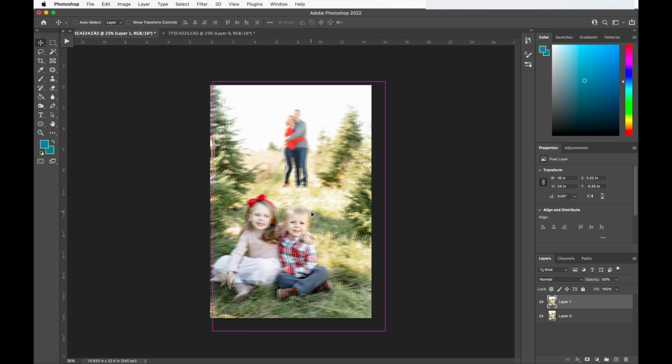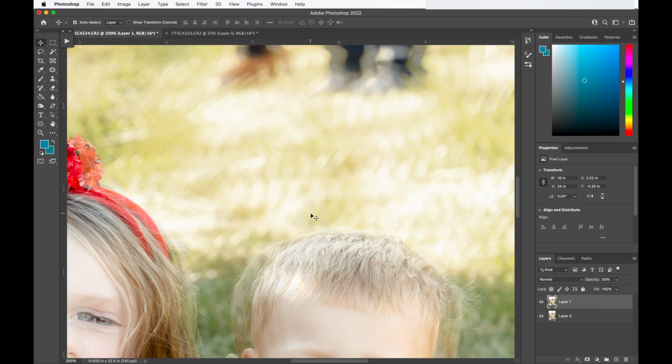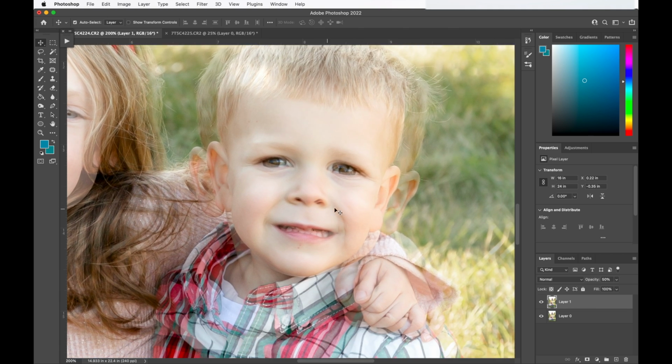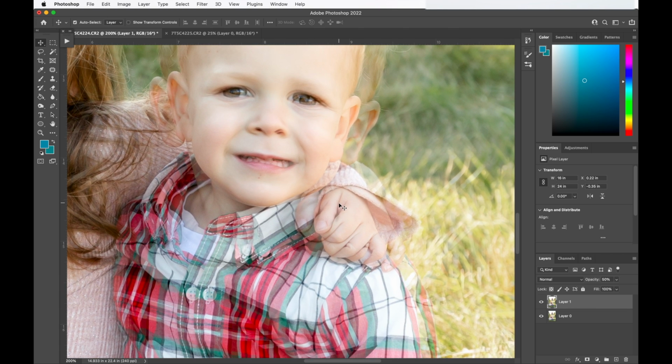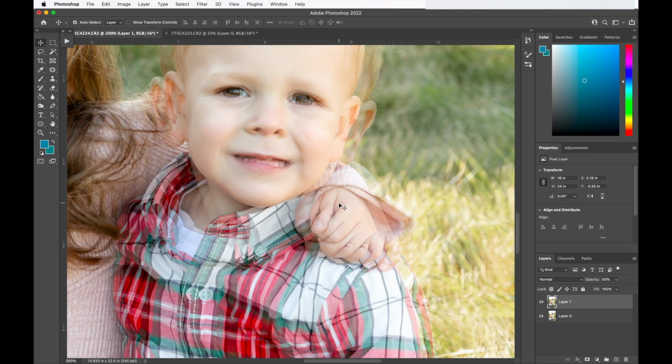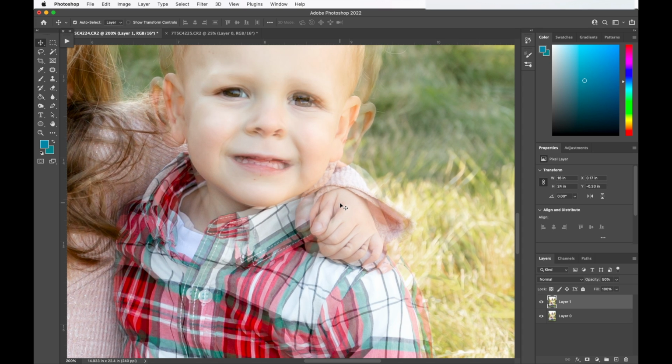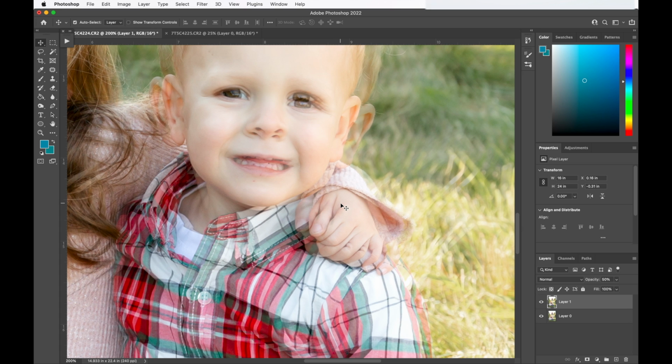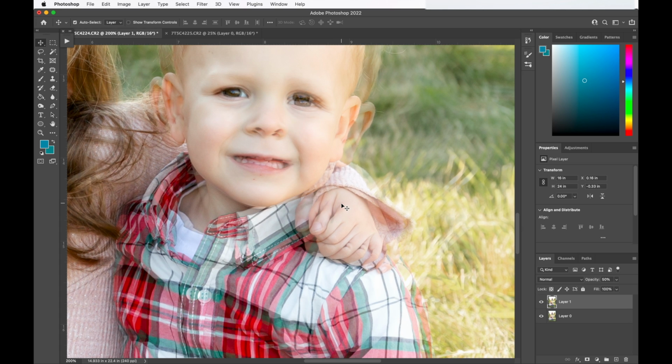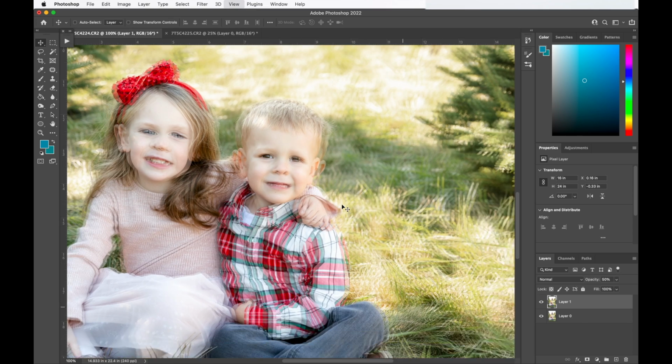So in this instance, I'm going to zoom in and try to match up his eyes as best I can. We're going to do that by using the arrow key, because that's going to give us a more precise spot. And it does look like on one of the images I'm zoomed in more than I am on the other one.